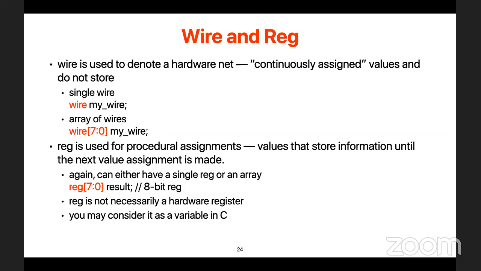So it doesn't have any kind of memory. And the other type of IO is called reg. So reg here doesn't necessarily mean register. It's only some kind of hardware, or well, it could be a wire depending on what a compiler or say synthesizer is thinking about. And it could actually be implemented in a register, but it's used for procedural assignment. So you can consider them as some kind of local variable that allows you to pass this value around different modules. And the compiler or say the synthesizer would decide what way we are going to deal with the data storage for that value. So that's the difference between wire and reg.